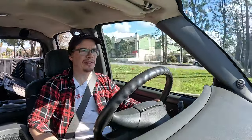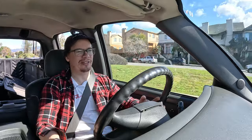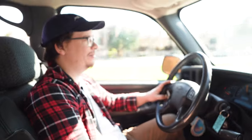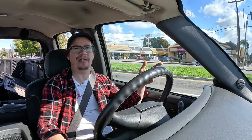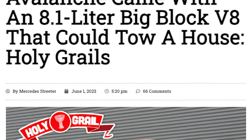I've always been curious about the Chevrolet Avalanche. I've always seen this truck with all this plastic cladding and the weird sail pillars. It's always looked a little bit strange, and I always wondered, what is the deal with that thing? And now driving one, I completely get it. This is such a compelling machine. It rides so well. It's incredibly versatile. It's comfortable. If you want a daily-drivable SUV that you can use as a pickup truck, especially in '02, this is the ultimate. The fact that they made a heavy duty version — an 8.1-liter 2500 heavy duty version of this truck — most people don't know. That right there is the holy grail. I wish this were that.